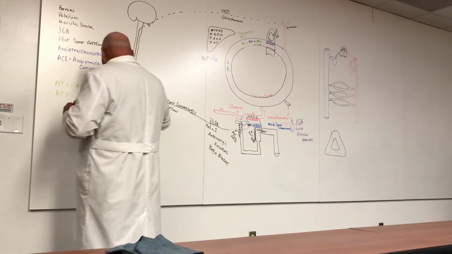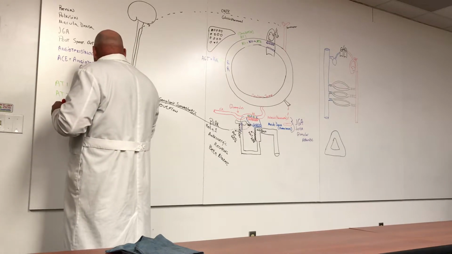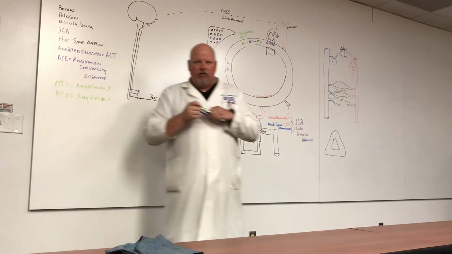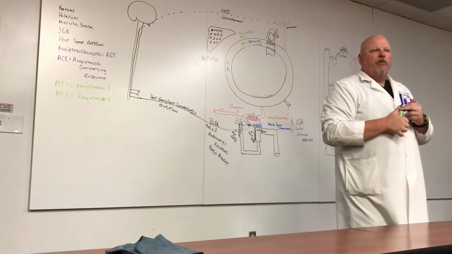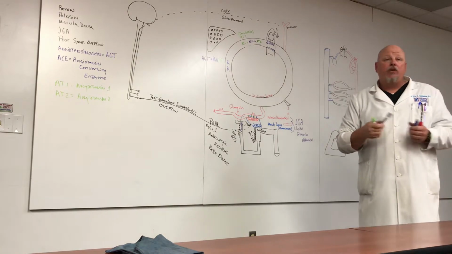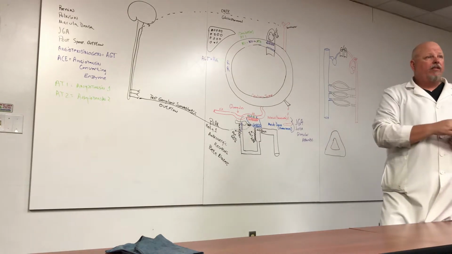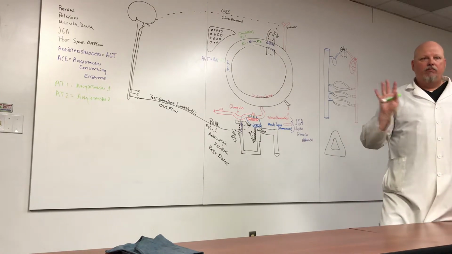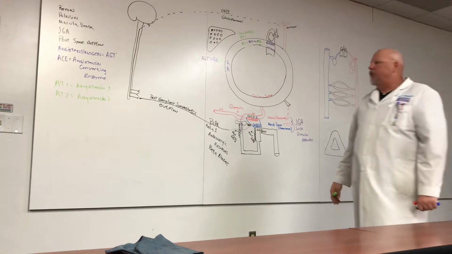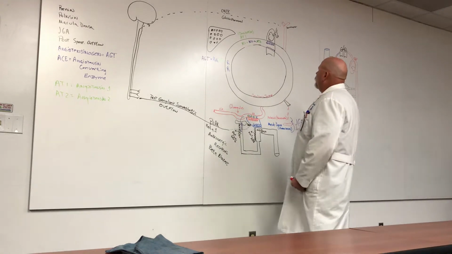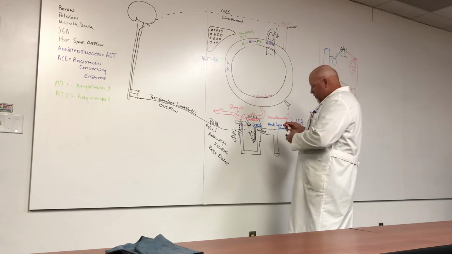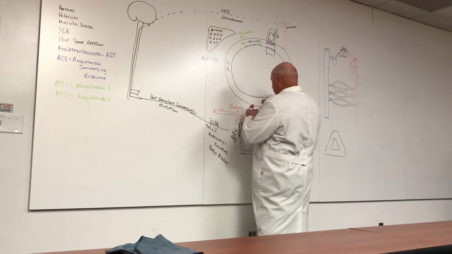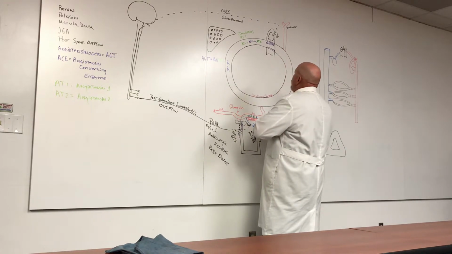Okay, what does angio mean? Blood vessels. Angio actually means blood vessels, exactly, okay? So angiotensin, tension meaning pressure, right? Force. Angiotensin 1 and 2. So that's what our ACE does, okay? So we end up with angiotensin 2.